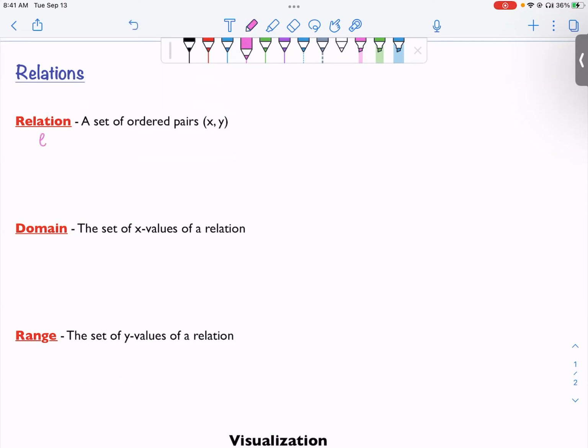So, for example, when we're writing a set, we use curly braces to denote a set. And we could have a set of coordinate points. So let's say we have -9, 6. Maybe we have -9, 8, 2, 3, -8, 4. This is a set of coordinate points. My curly braces denote that it's a set, and these are the coordinate points within my set. So this is a set of 4 coordinate points, and a relation is a set of coordinate points.